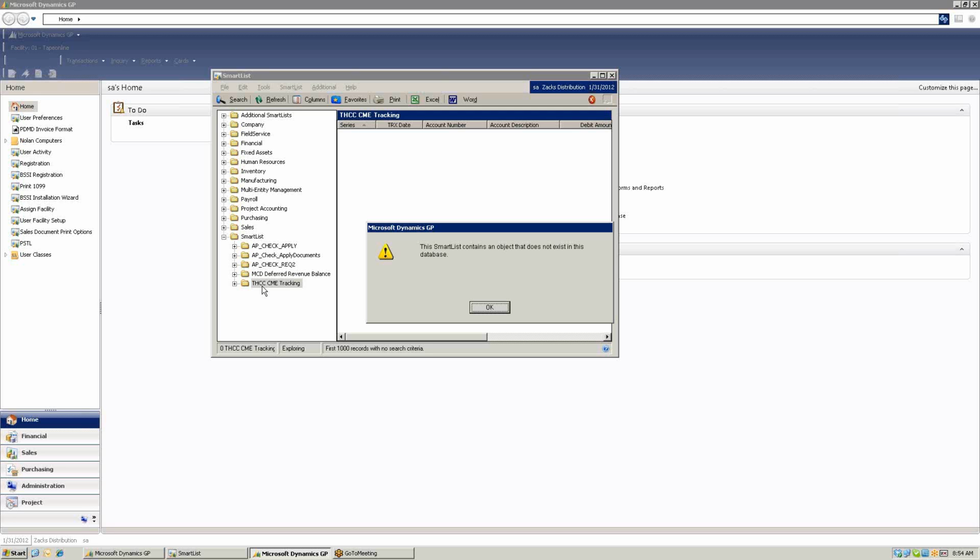For instance, I know that one of the Smart Lists is the check register to distribution or check register to invoice. It doesn't matter what company you go into, it pulls Bella. The reason is because when that was set up, it is a view off of Bella's company database, and then there's an option to check it, only use this company. Well, that's what we need to go in and check. That's what Dawn and I were doing.